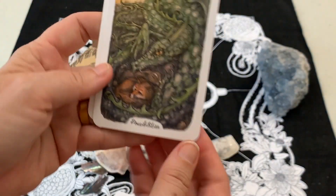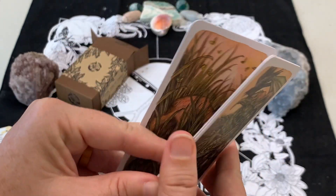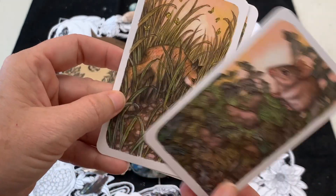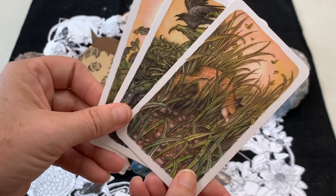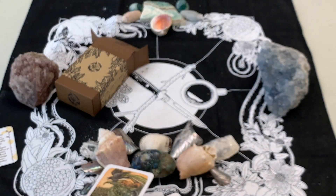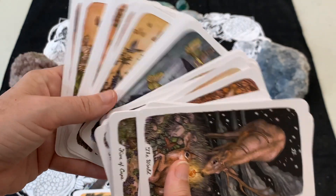Look at that Six of Wands - really beautiful. It looks like we have a couple of bonus cards. We have 'Possibilities,' which has all of our suit animals together with a dragon. Then there's a really cute little mouse card that's just a little extra card, and a fox card. Sometimes Kickstarters will throw in extra cards as a backing bonus, so it's really neat that those are in there.